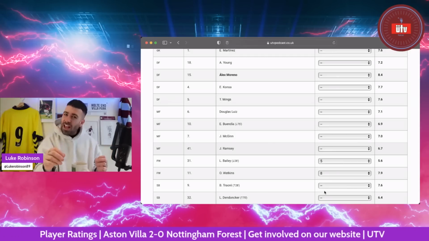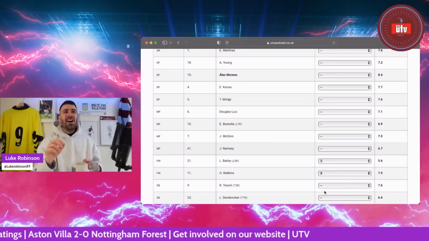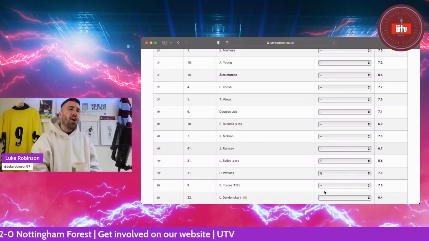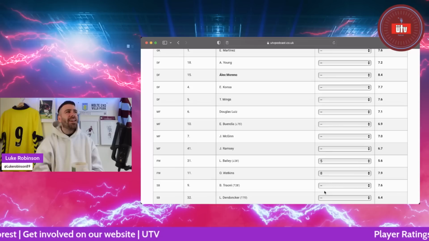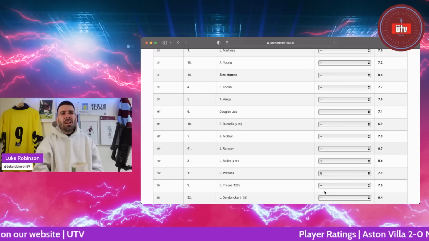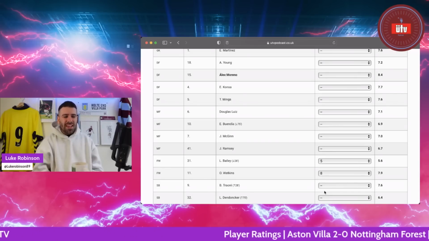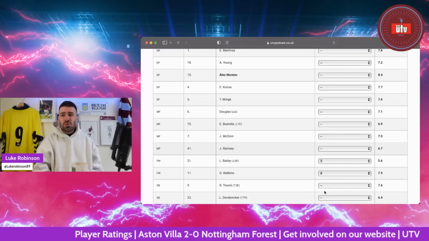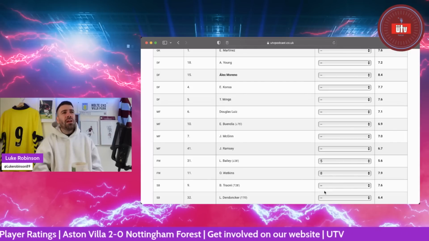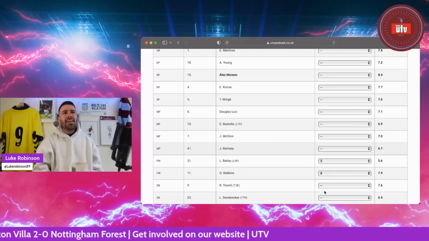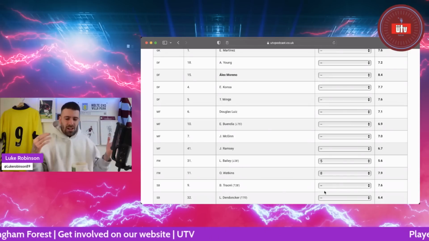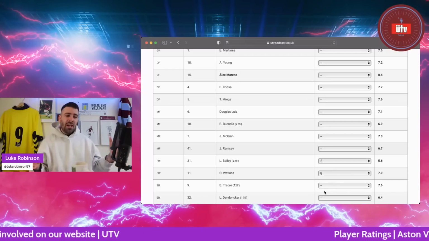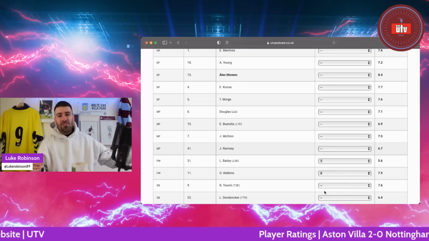The vision to set up Watkins was brilliant. So that was great as well. But I don't think he had a great game, did he? He was a bit loose with the ball. He was a bit. I'd like to see what his ground duels were like. We'll do that on the debrief. But I felt like he was okay. And again, we've got to take in context what we've just done, how much it took out of him the previous 2 games.